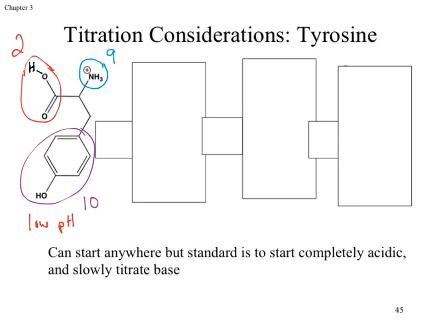Okay. So what happens as we increase the pH? As soon as we clear a pH of 2, what would happen to our structure? It would deprotonate the carboxyl group. We should have a negative, which I don't want to draw all the structure, so I'm just going to abbreviate. We would still have the positive and nothing else would change. Our neutral.